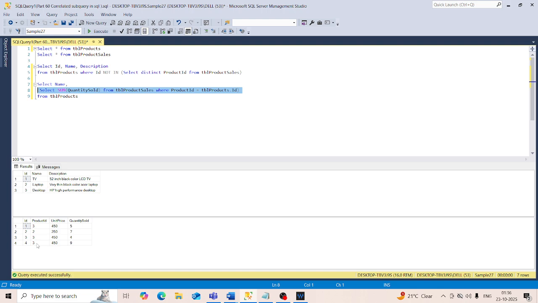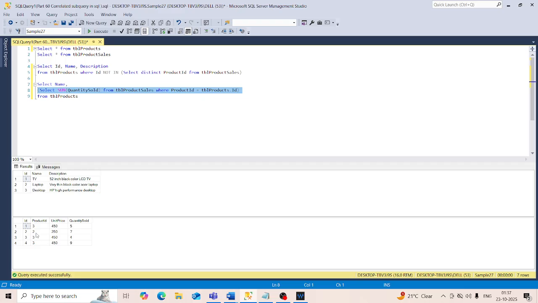And then when the query executes the second row, what happens? It comes to the subquery and looks up in the TBL product sales table. Is there a product with ID 2?